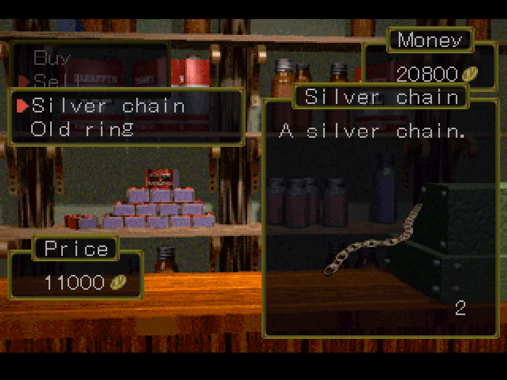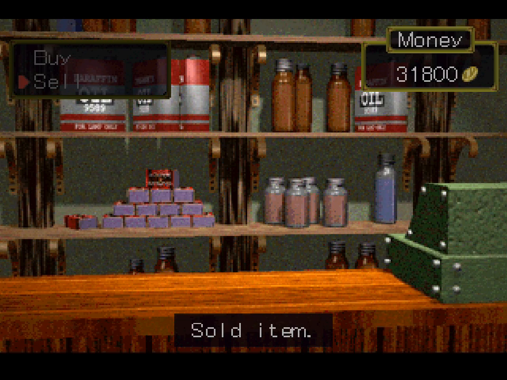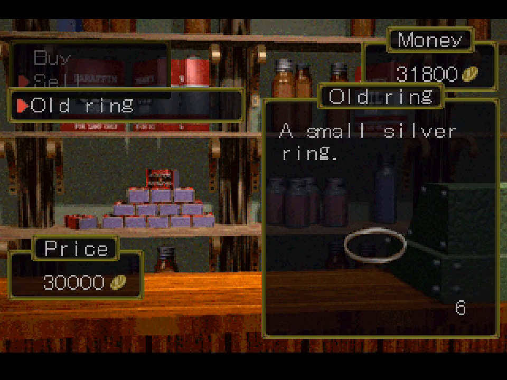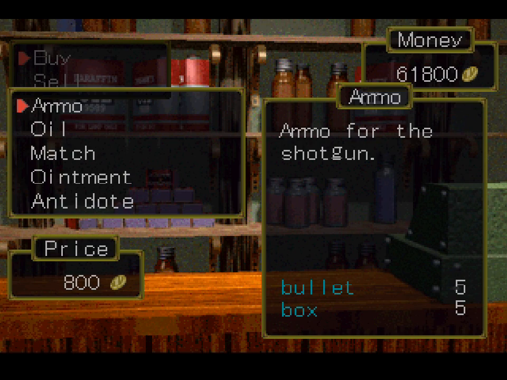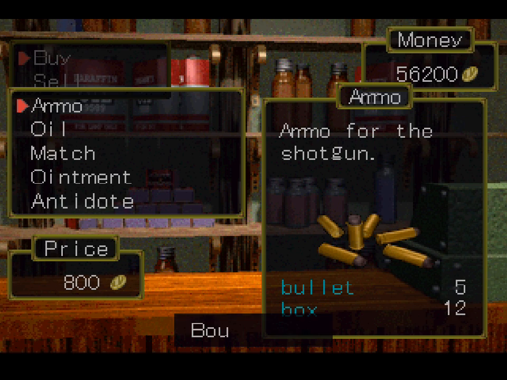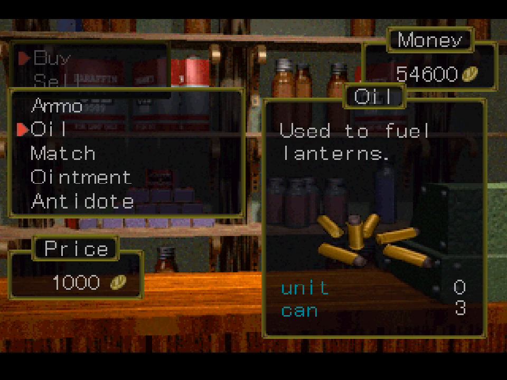Yeah, the chains will run us about $5,500 a piece, and the rings are worth about $5,000 a piece, so we've actually managed to make a little bit of a profit. Though after we replenish all of our missing goods, we will go a little bit under $50,000, but still pretty good all around.